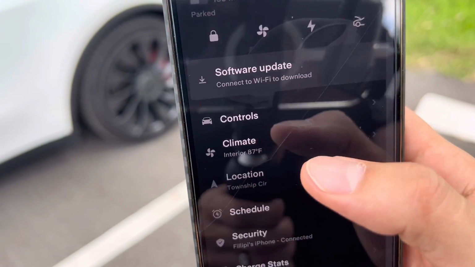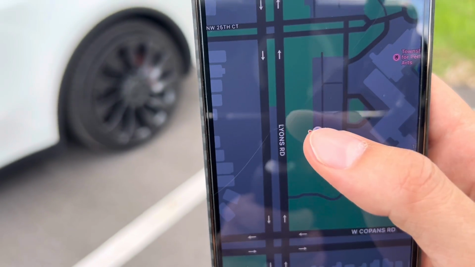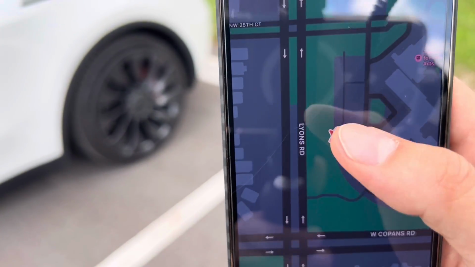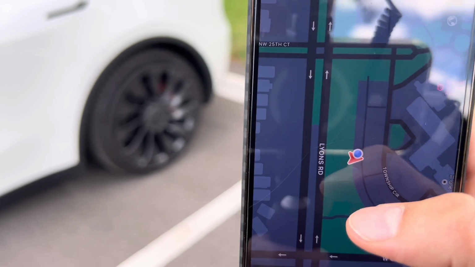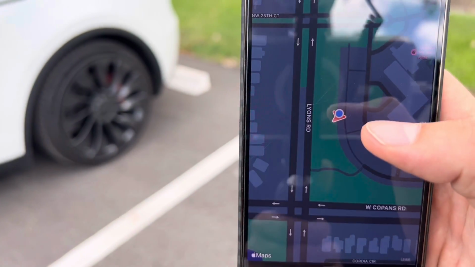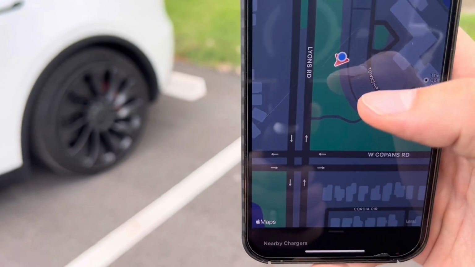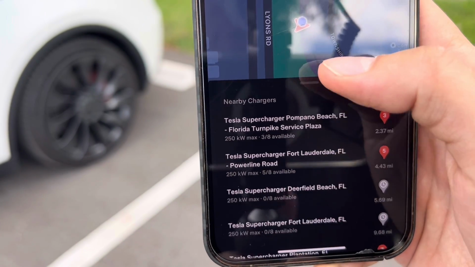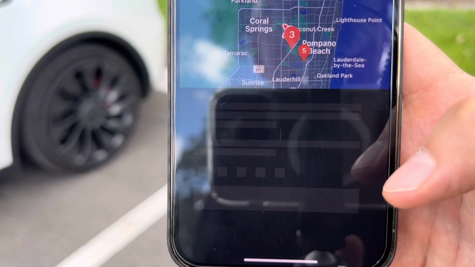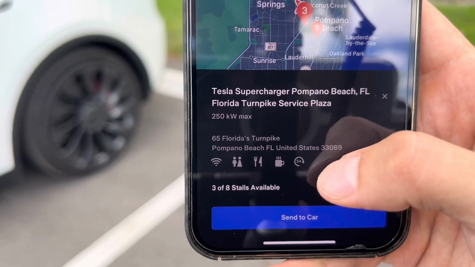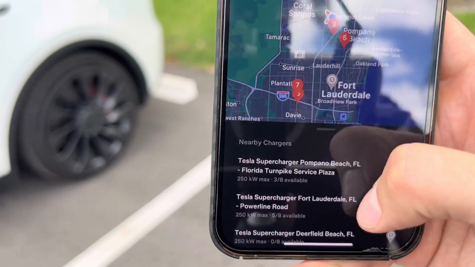Another cool thing is location. It's going to tell you the exact location of where you are. This is live. So if my wife was driving, or I lent the car to somebody and they're driving it, it'll tell you exactly where they are, all the roads, and the speed they're traveling. That's great if you let somebody borrow the car, or if you're doing Turo, or somebody unfortunately steals your car and you're trying to locate it. Hopefully it doesn't happen. It also tells you nearby chargers in the event that you wanted to charge, how many are available, and how many stalls. So it tells you all the information there, and you can browse through that as well.